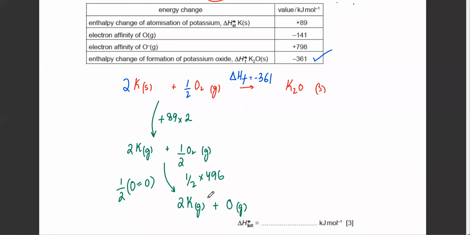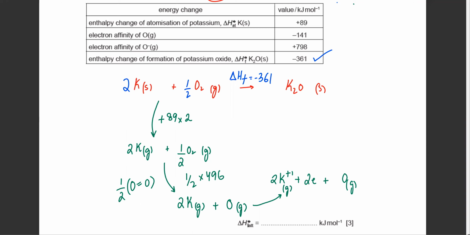Achha, so we've reached this point. The next part is ionizing the substance. So let's make K lose electrons. So that's two potassiums turning into positive ions, and they would be losing not one electron but actually two electrons. So they would be losing two electrons, and you're forming gaseous atoms. Oxygen as it is. Nothing happened to oxygen. So how much energy is spent when potassium loses electrons?